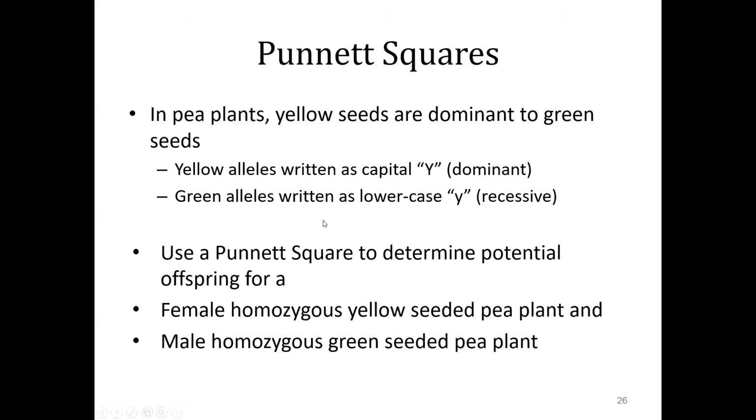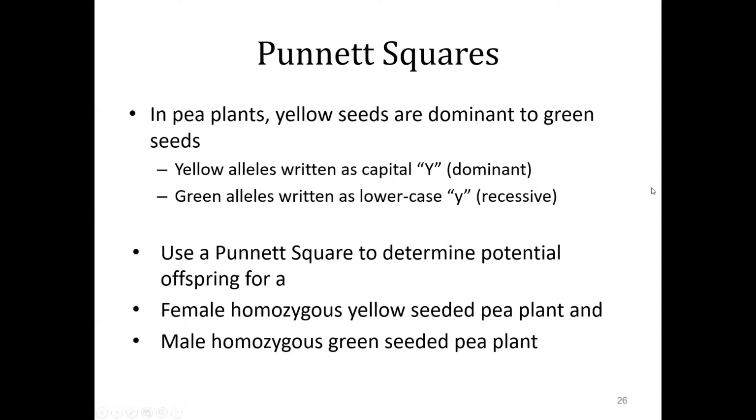When we write the recessive allele, we're going to use the same letter. So in this case, we have yellow and green. We're not going to use Y and G. That doesn't tell us anything. Capital Y and lowercase y tells us dominant and recessive without having to flip back through our notes. And if someone else were to look at it, they would pretty much know what was going on. That's just how you use Punnett squares.